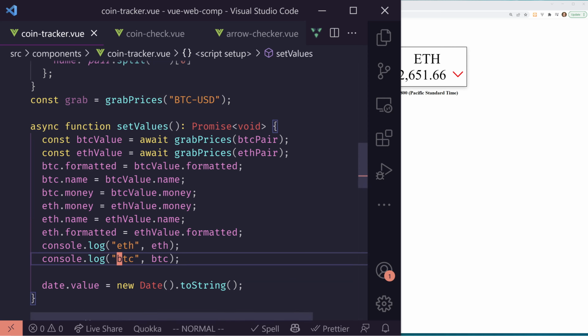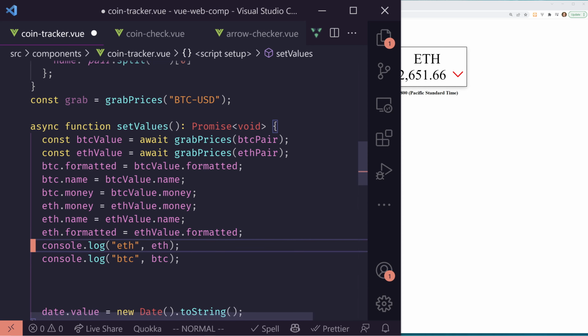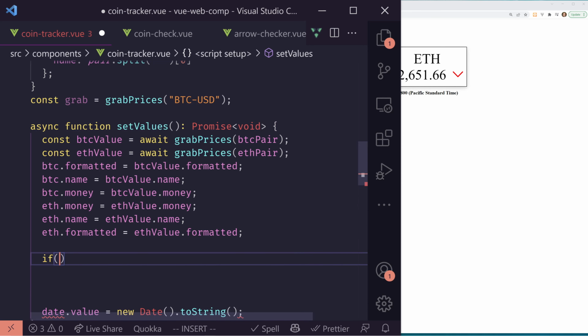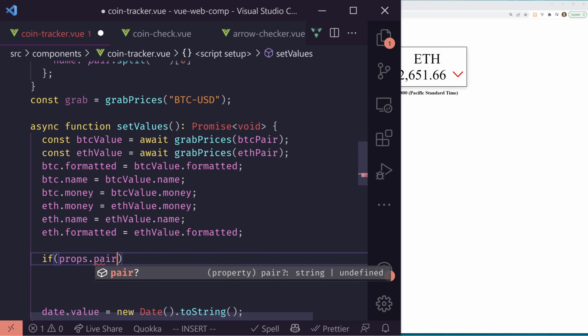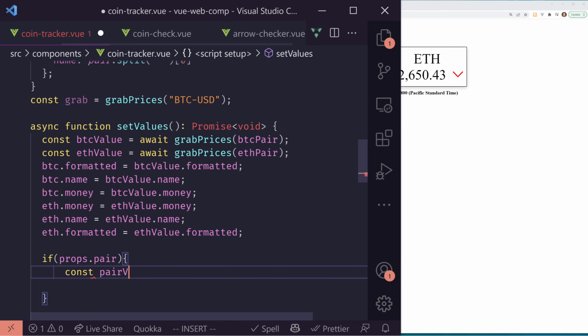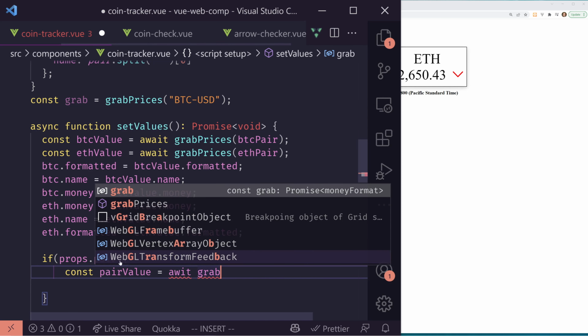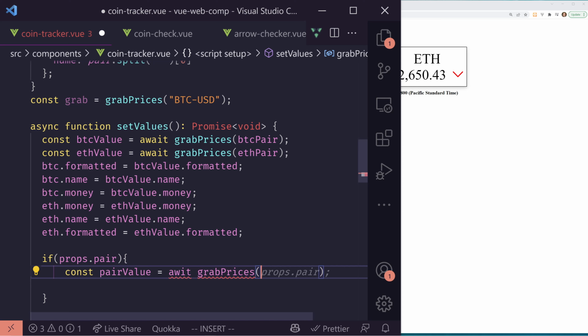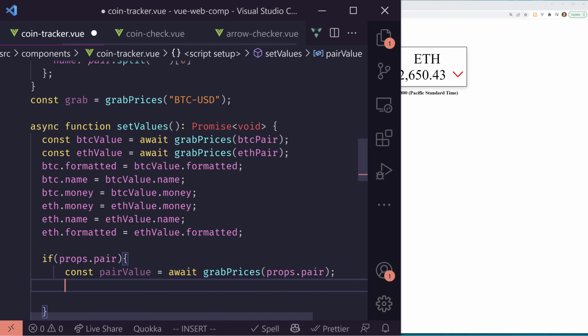So I'm going to put in at the bottom, delete these console logs, if props.pair. So if someone does pass something in, I want to grab the pair value, which I'm going to await. I'm going to grab prices, and I'm going to pass in this props.pair, and I need to do await.